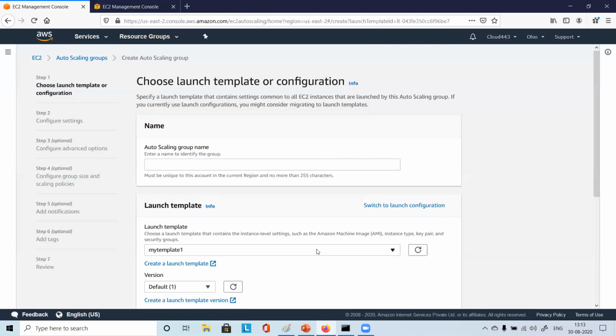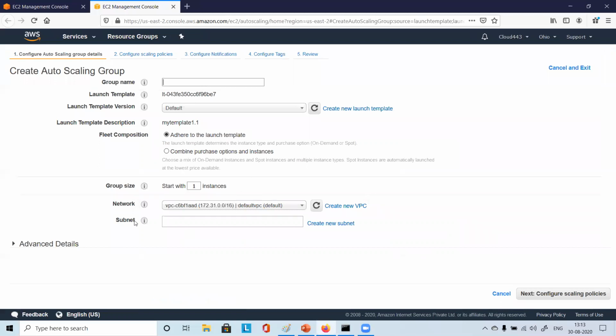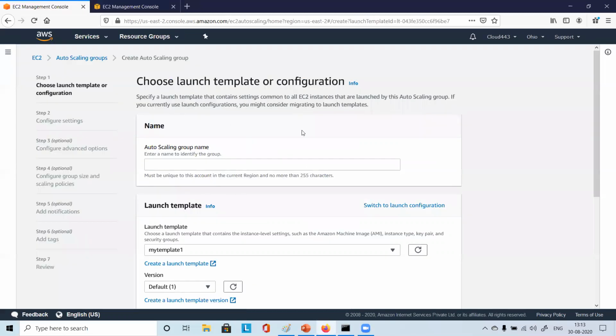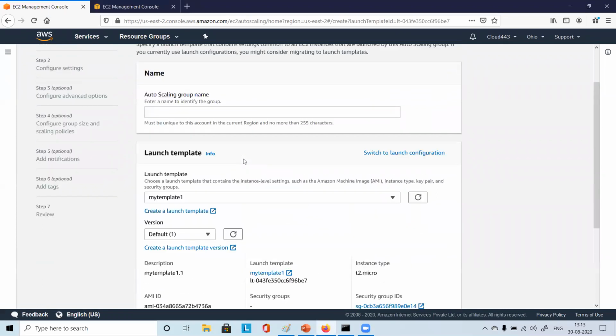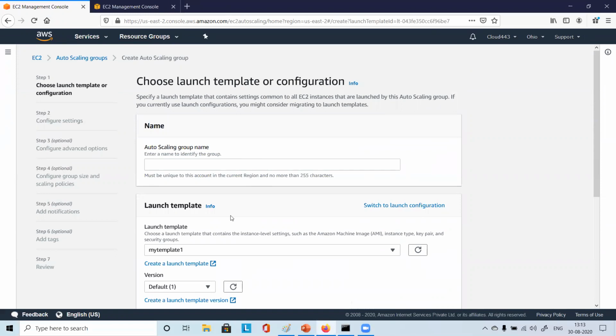See the difference between old and new. Look at this old one: you have some options, then you have a next button. You have some options, then you have a next button. So you have step 2, step 3, step 4, like that, then review, then end. Now in the new interface, you can see the steps are written like this, right? You just keep going down. So you have next, name this, that, like that. They are doing something different in all services. Some looks and feel they are changing, so it doesn't matter. Just mention whatever, same thing.